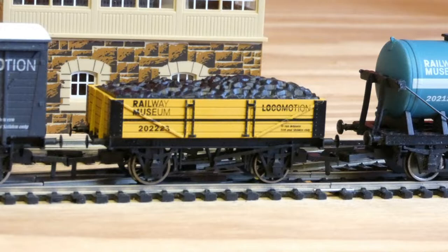My opinion on this, apart from the coupling, it's not a bad model, shall we say. It's pretty nice. The coupling did let it down, trying to couple all the Dapol stuff up. It kept repelling them and the coupling kept going the opposite way. It was a bit of a nightmare. I wish Dapol would sort that out.